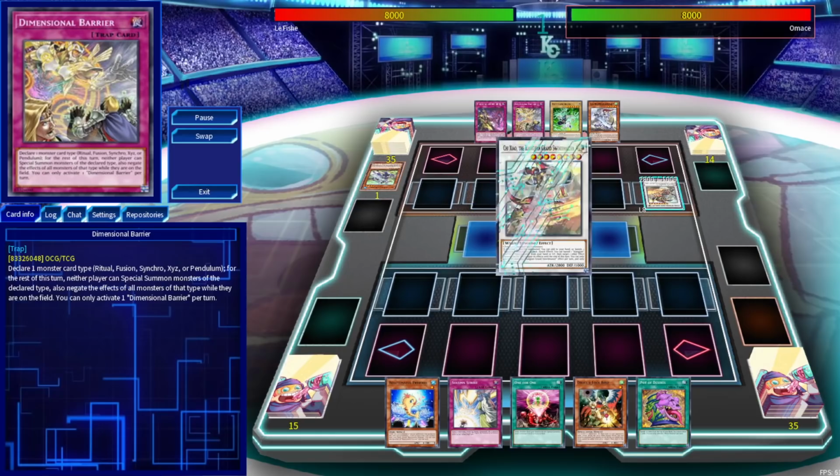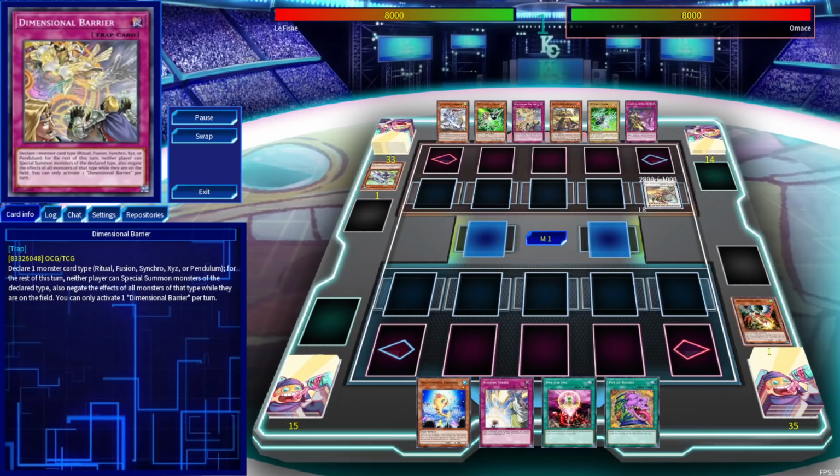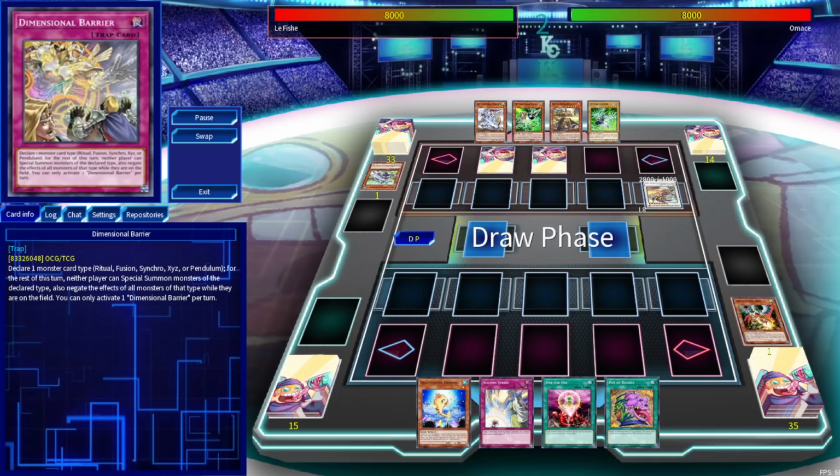I hate these opens because it means if you've drawn Droll and Lockbird, you're activating it after your opponent has already drawn 2 cards. We're going to go for it anyways. I mean, it's something. They're going to set 2 and pass. We maybe can do this.